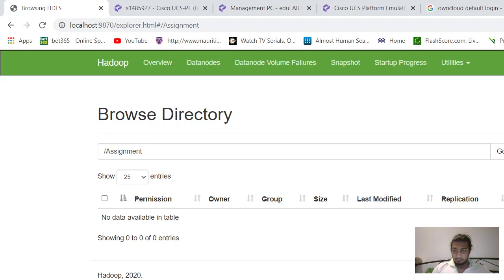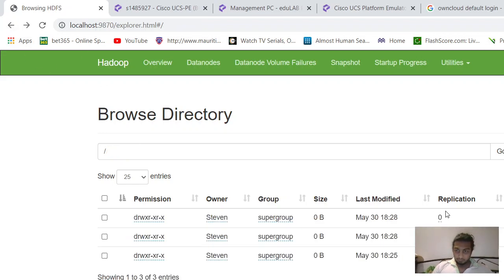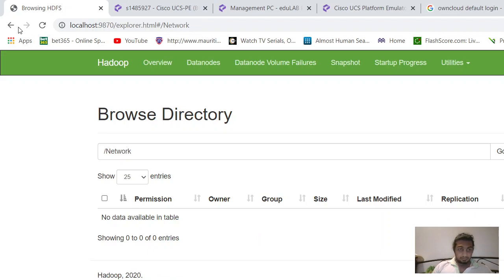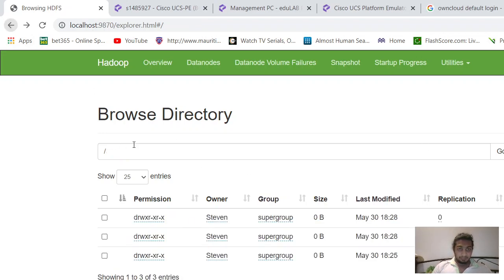You can upload files. You can cut and paste documents here. So till date, I've managed to create an online storage using the Apache Hadoop, which has three different folders.